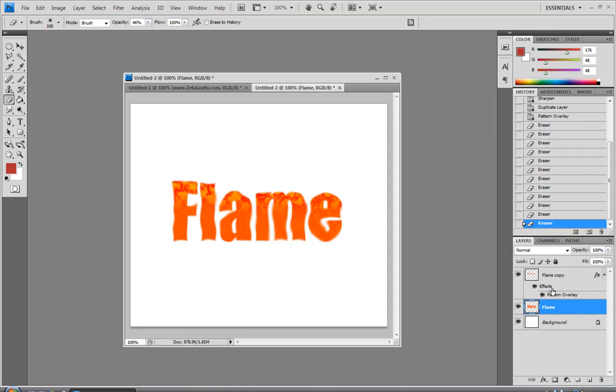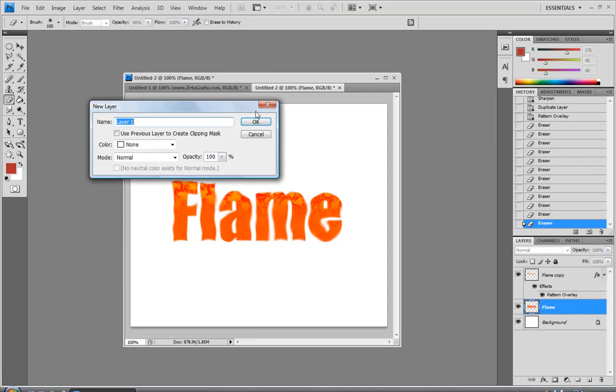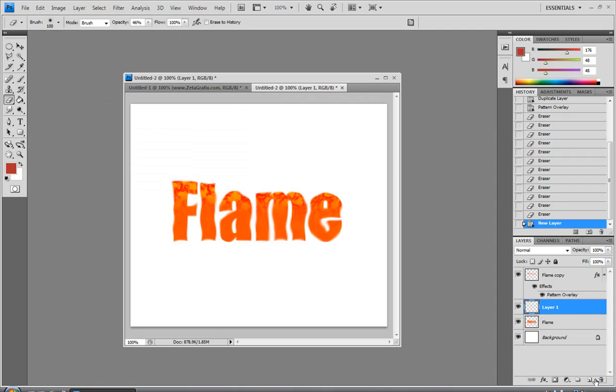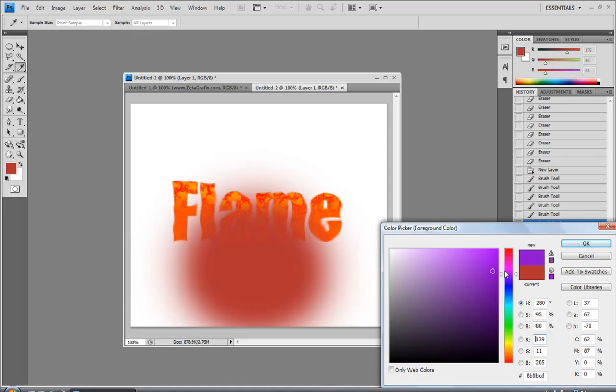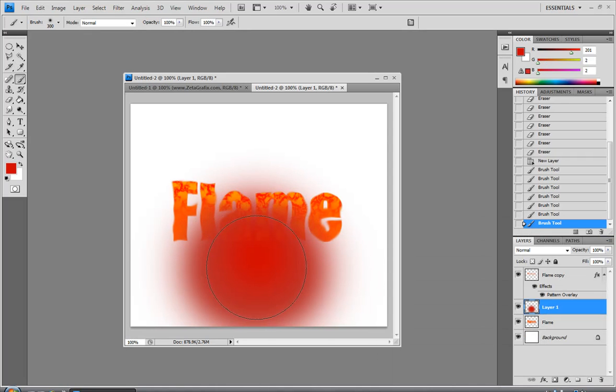And then we're going to take a new brush and we're going to make layer, new layer. Also, to make a new layer, you can just go down here and click the little create new layer button. I've made it a habit to go to layer, new layer. Anyway, so we're just going to do this action. Maybe a little darker red. Something like that. Okay. This will make the red part of our fire.